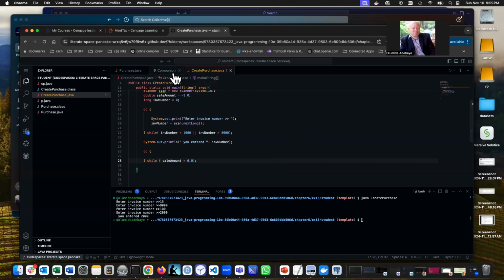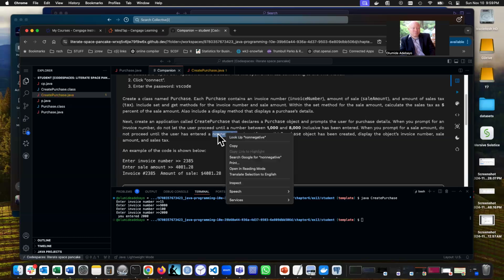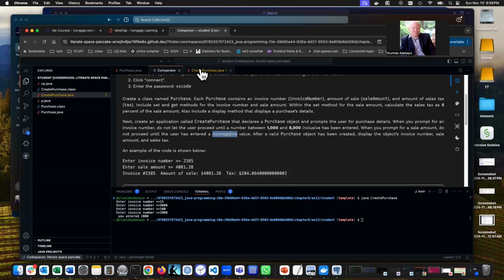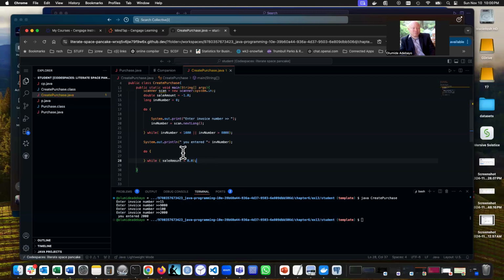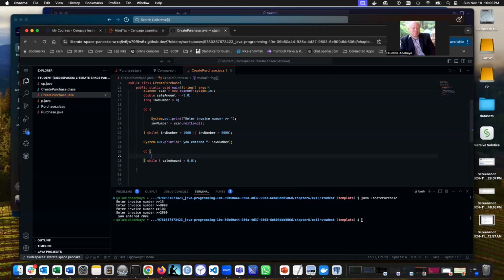The thing here is enter the non-negative value. My guess here is, I mean, in math circles, you can argue whether 0 is positive or negative or all that stuff. But for this purpose, I'm just going to assume anything less than 0 is negative. Okay. So System, we can copy and paste, right?